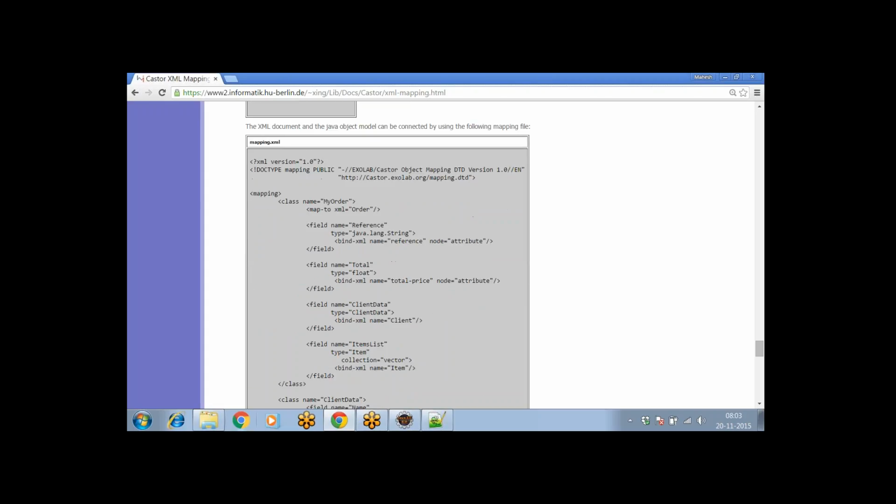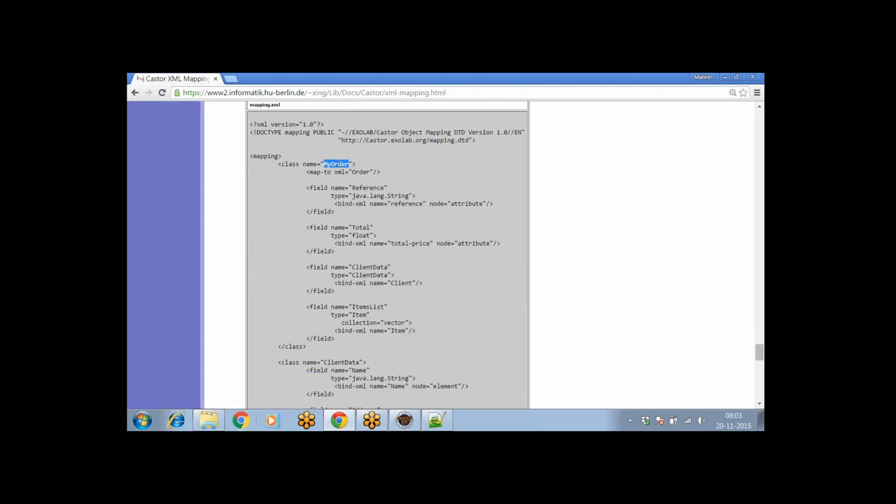Now you see these mappings here. This class called my order is mapped to which XML element? Can you tell me by looking at these mapping details? It is mapped to order. Yes.